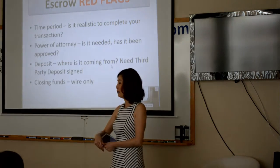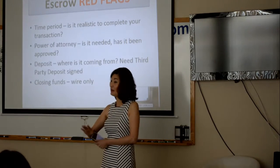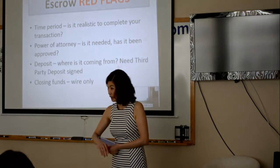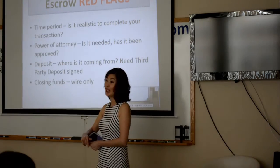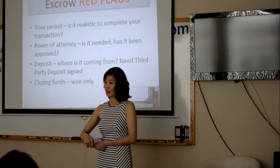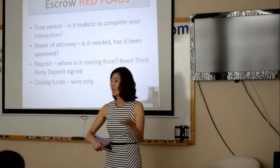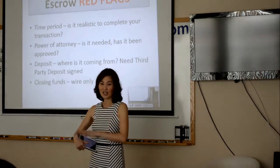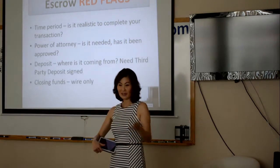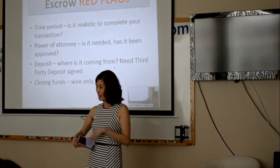Okay, it may be okay, or it may not be okay, depending on if they need financing or not. If they need to borrow a loan, the lender may not accept that. So if that's the case, you give it to us, we deposit, and then when they do the loan, the lender says, no, we cannot use this money. They need to be returned.